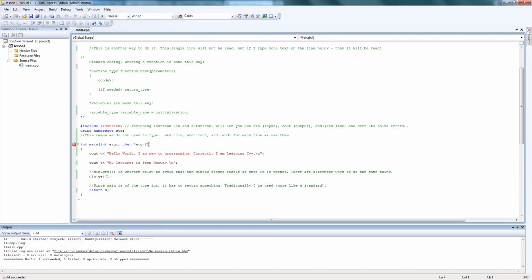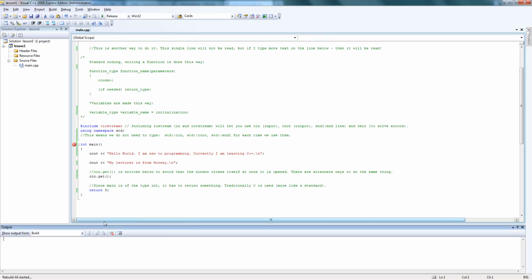It shouldn't make any difference, which it doesn't, but I will just remove that. We don't use them at all. We start with a curly left brace and end it with a curly right brace, or brackets they are also called. Braces, brackets, whatever you want to call them.